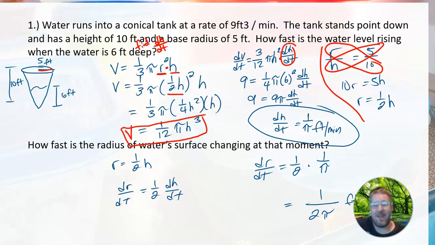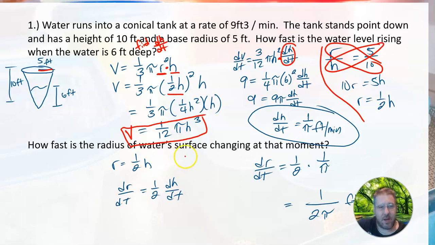If we're trying to find dh dt, then you want to eliminate radius. If we were trying to find dr dt, then we would want to eliminate h. So whatever you're trying to find, you want to eliminate the other variable. So it actually does make sense to do it this way, even though the math might have been a little bit more difficult. Now since we have dh dt here, we just plug in our values. The rest is really just common algebra. Plug in what the height is, because it tells you in the directions, and what dv dt is. And then solve for dh dt.